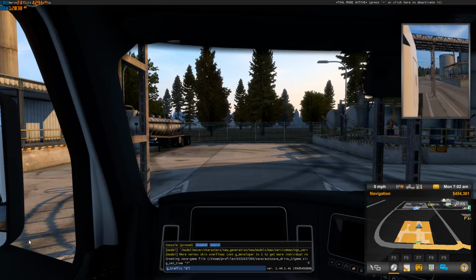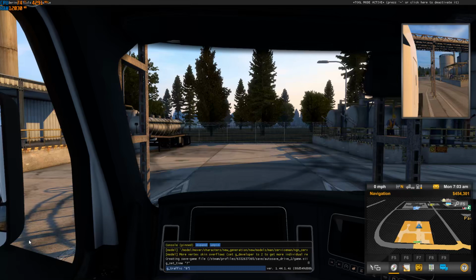Now what this one will do, depending on the number set, obviously I've got it set to 0 at the moment, which is no traffic at all, but you can set it to a number between 0 and 10 in as little as 0.1 increments. And what this will do is start spawning traffic in.